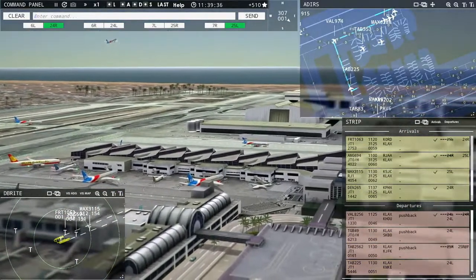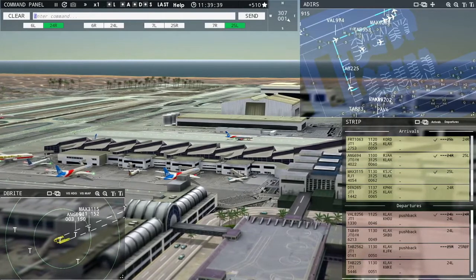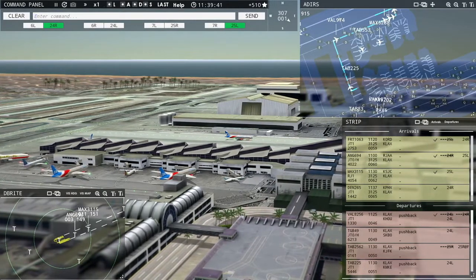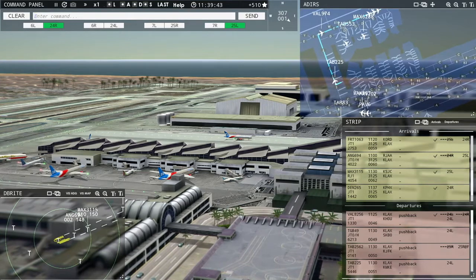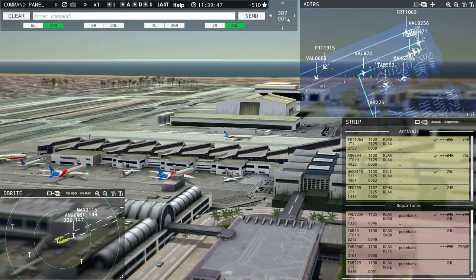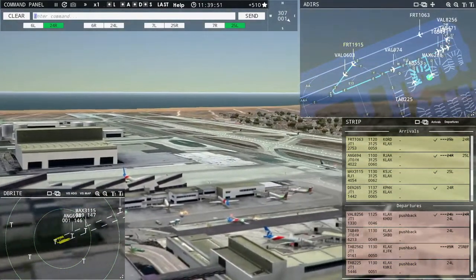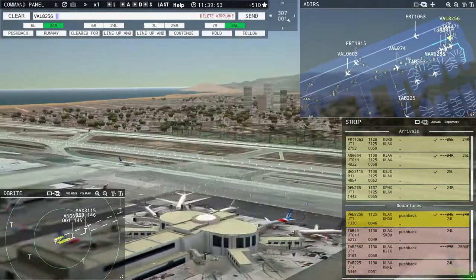Los Angeles Tower. Leslie 458 with you, runway 24 right. Are you taxiing? Los Angeles Ground. Leslie 225 ready to taxi. Leslie 225, runway 24 left, taxi via Echo. Runway 24 left, taxi via Echo. Field Air 1915, taxi to ramp. Taxi to ramp, Field Air 1915.